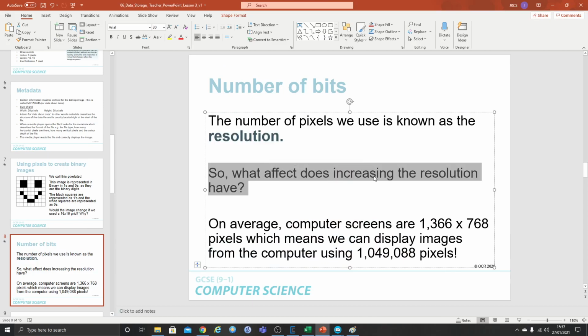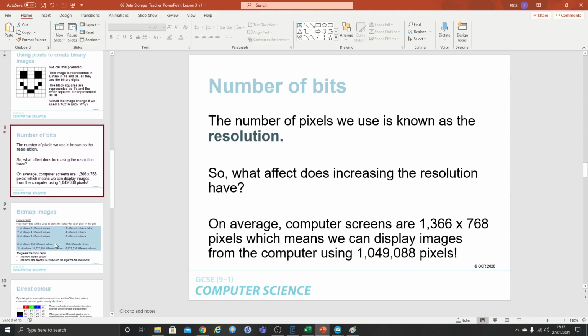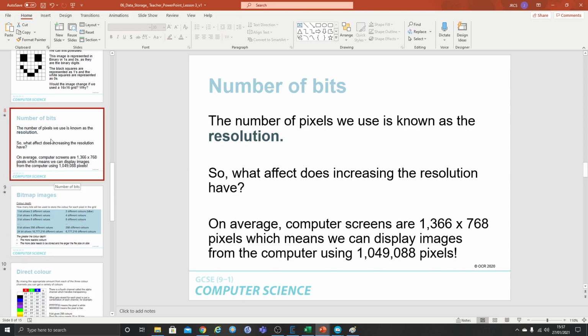Where it says what effects an increase in resolution has, well, you get a bigger file size. You do obviously get a better quality image. And as you can see here, even that 768 image is 1 million pixels. So just understand that high resolution is better, but it does mean bigger file size. So the resolution is the number of pixels.